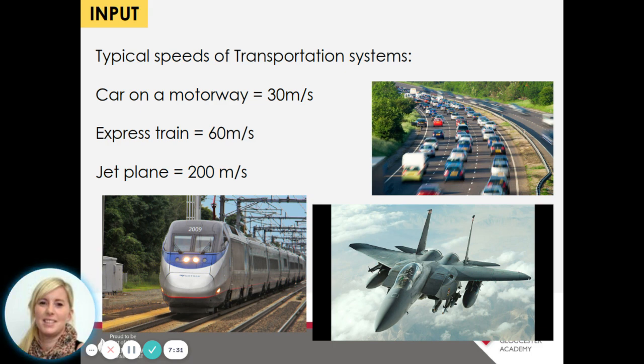And then your car's on a motorway. When you see that number 30, you may think, well, that's wrong because they drive at 70 miles per hour, and then obviously some people are legally more. But this is in meters per second. Okay, so just recognize the unit for speed, meters per second.